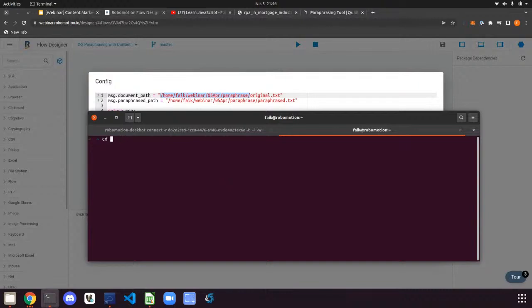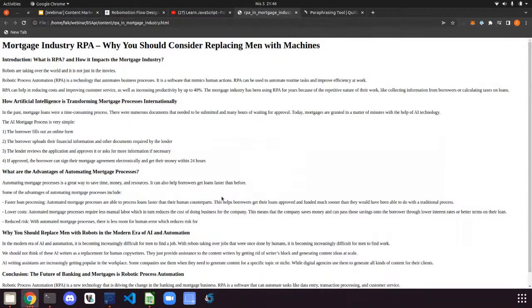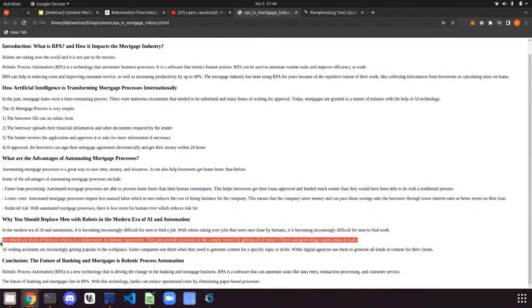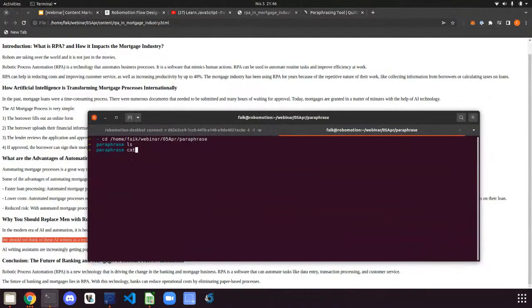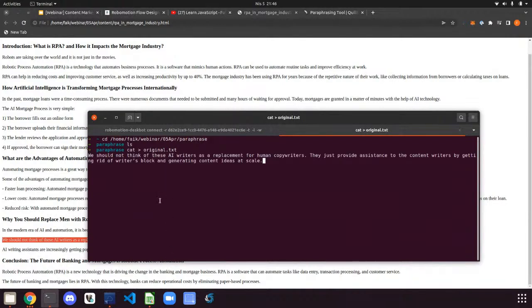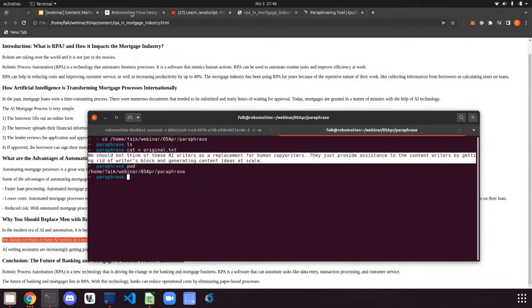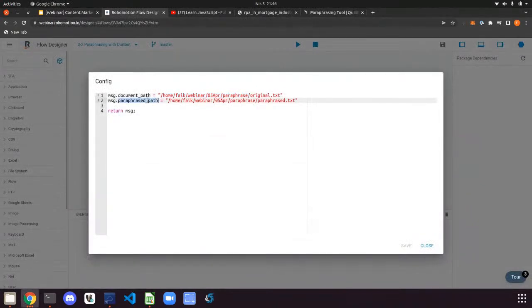I think the content I was looking for was this. I deleted it. So then let's use the content we get from somewhere else. Let's use this content. Let's create the original txt file, original.txt, and write content here. Now we have the original txt file having this content, and then we will output the paraphrase content into paraphrase.txt.